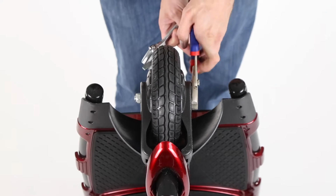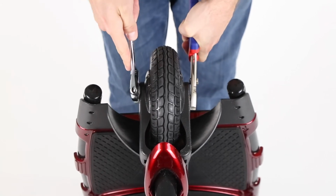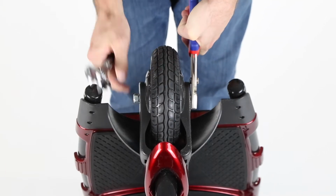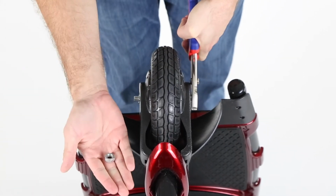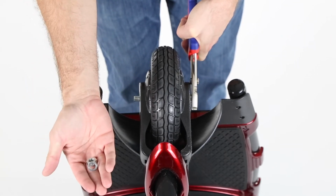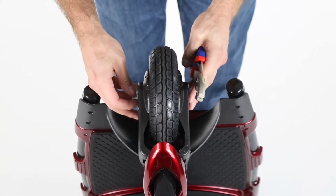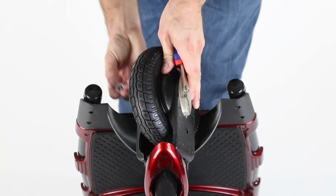So what we'll do is we'll clamp on here. We'll just remove this bolt. So on this side, you'll have a bolt, a locking washer, and then there is a flat washer here, if I can get it off easily.